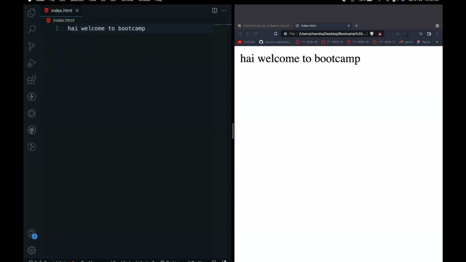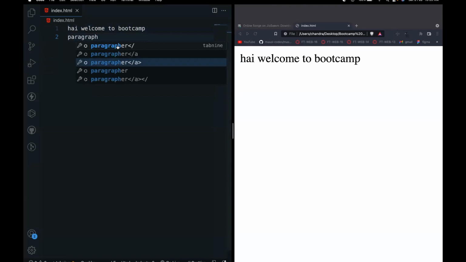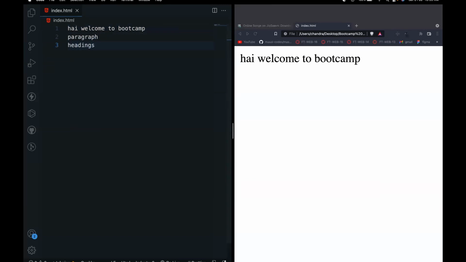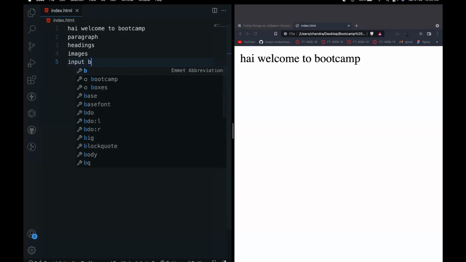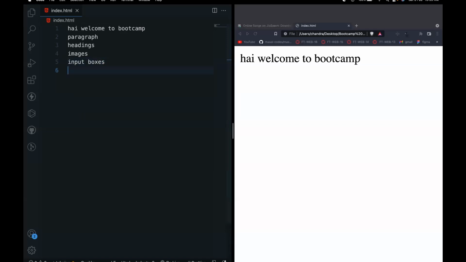Those tags can be anything like paragraph. You guys know what is paragraph, right? You can use paragraphs and you can use some headings. And then you can use some images, and then some input boxes, and then some buttons.